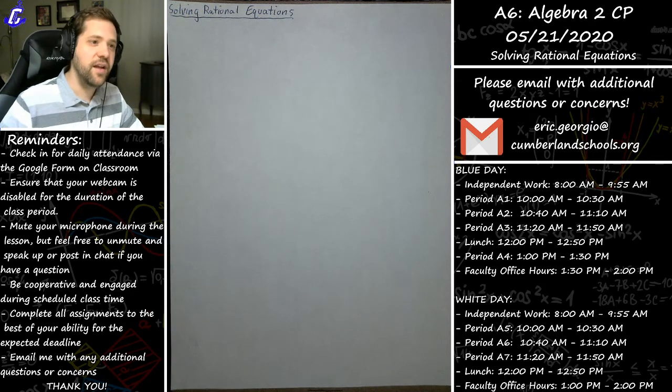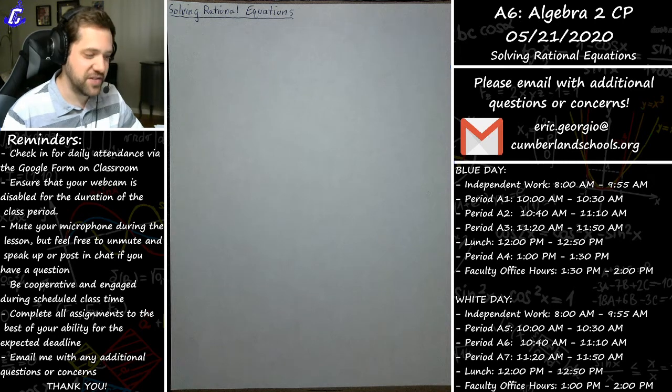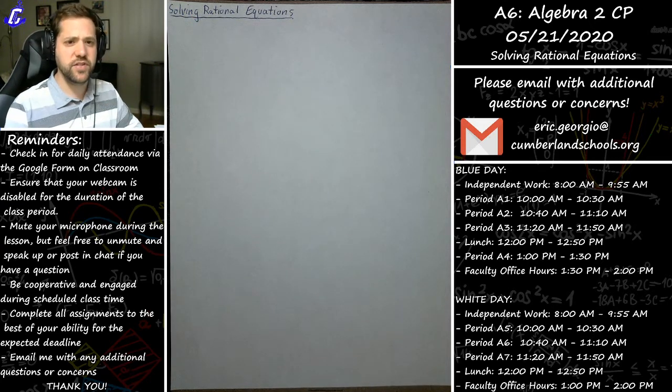So we're almost there. After this class, it's hard to believe, we only have 6 more Algebra 2 CP class periods together. So we're going to make the most of each and every one of them, starting with this one right here. But before I dive in, does anybody have any questions about anything I've just said?